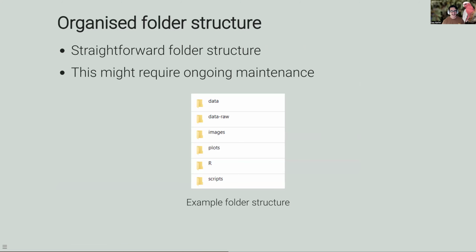Another important thing is to have an organized folder structure. It feels straightforward, it feels boring, but it's harder to do as your project gets bigger and more complex. This is a kind of straightforward example that I've had for a recent project. But the point here is that you might need to edit these folders to make sure that they don't get too big as your project grows.